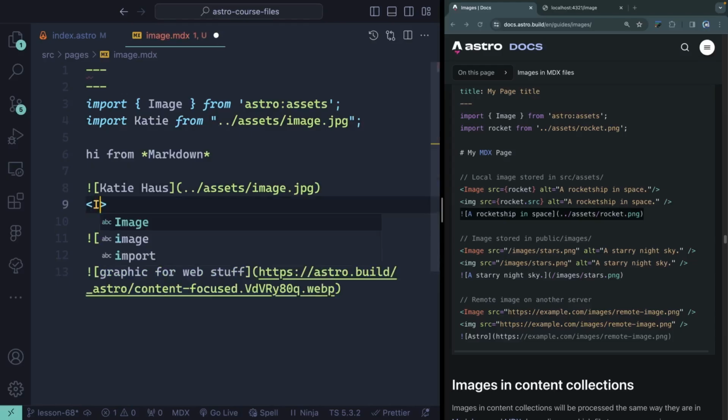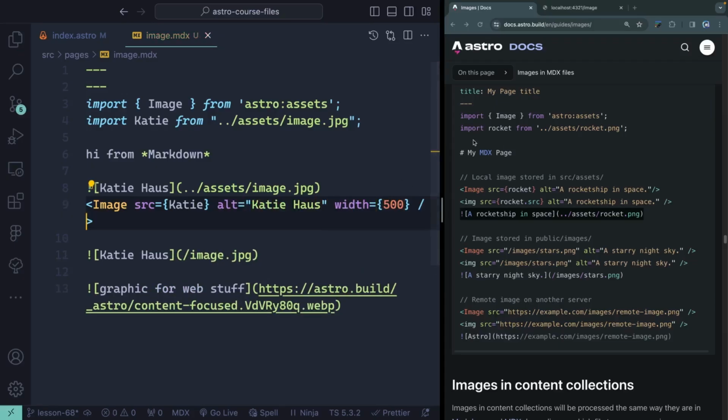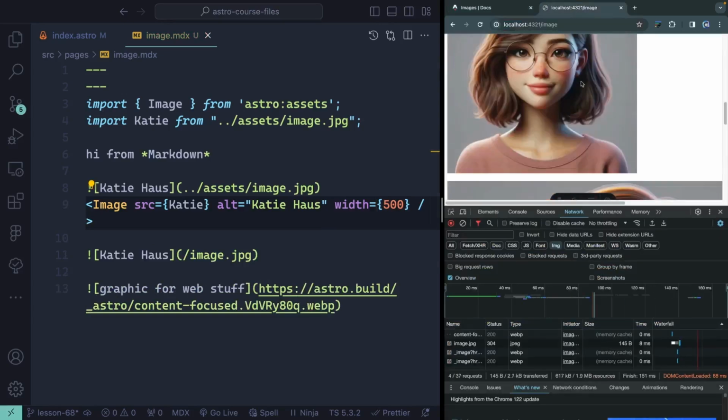We'll just grab the image, and here I'm going to pass the src first of all. Because this is the one from the src directory, I'm just going to pass all of Katie. I'll do the alt here of Katie House. And then just because we can, I'm going to set a width here, and we'll do something like, I don't know, let's do like 50 or 500. How about that? Just to make it a little bit smaller, to make it clear that that's what we're doing. Now, I do need to go ahead and close off this image tag like that. We should be set to go. Okay, so if I come back over here, you'll notice that I've actually got the image pulling in right here. So it's actually changed the size for me, just like it would in a normal Astro component.